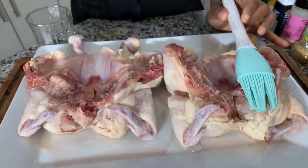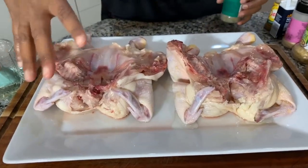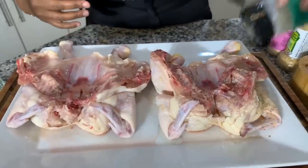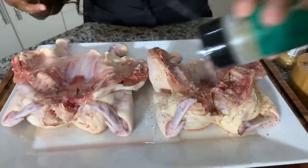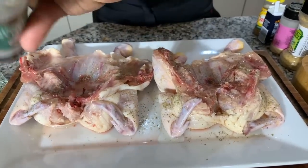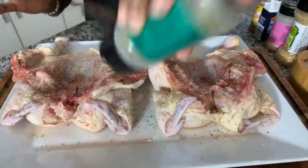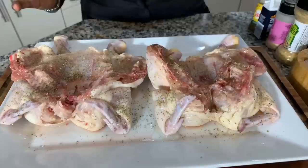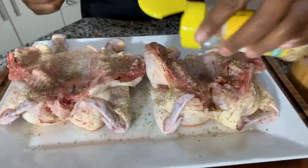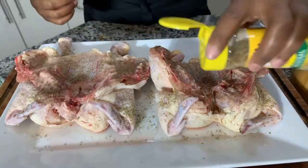Give me a second and I'll be right back. Okay, sorry about that. So now that I have oil all on the underneath side, we're gonna season just like so, the underneath side in all the nooks and crannies, and then we're gonna do the same thing with the top side. I do have my oven preheated to 355 degrees, and we're gonna cook these babies until they are golden brown, gorgeous, juicy. They're gonna turn out so flavorful because we chose to use great seasonings here.